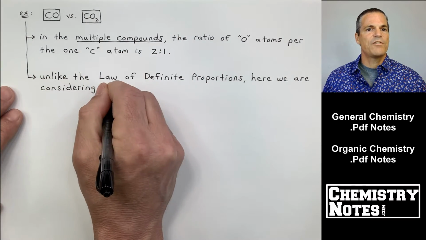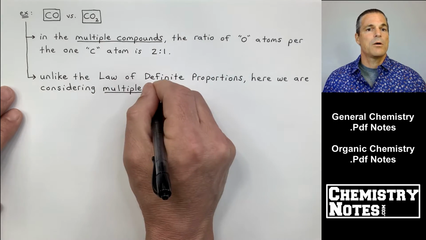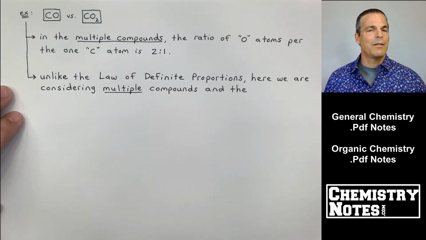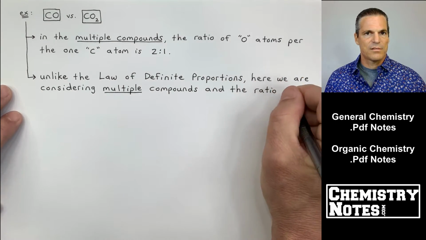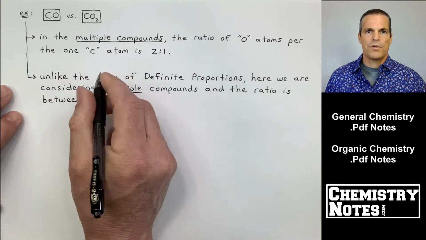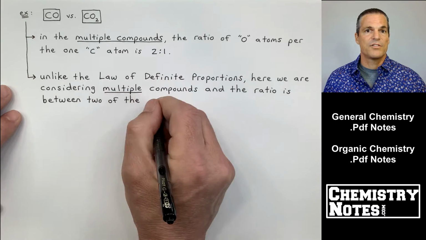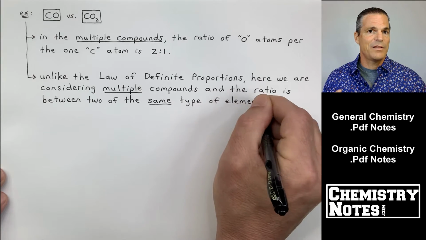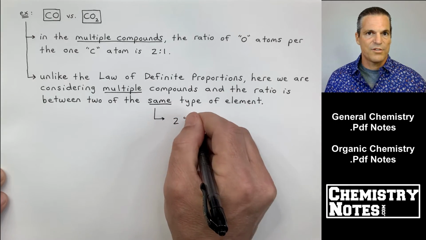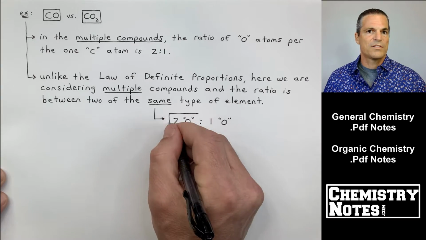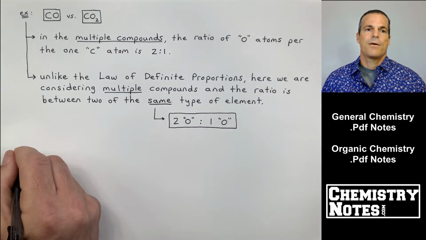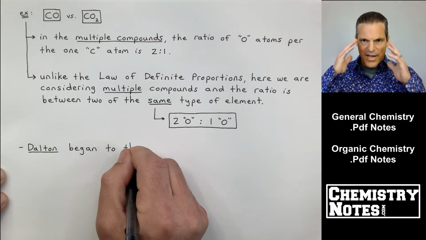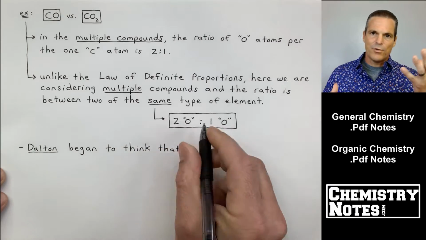So unlike the law of definite proportions, here we are considering multiple compounds, and the ratio is between the same element, just in different compounds. Okay? Law of definite proportions, our example was 2 H's to 1 oxygen, different elements. One definite compound, different elements. Here it's the same element that you're making comparisons to. So it's 2 oxygens for every 1 oxygen in the multiple compounds. All right, so hopefully that clarifies it up a little bit. You can see how, in your head, they can kind of flow over unless you have the 2 in front of you for comparison.